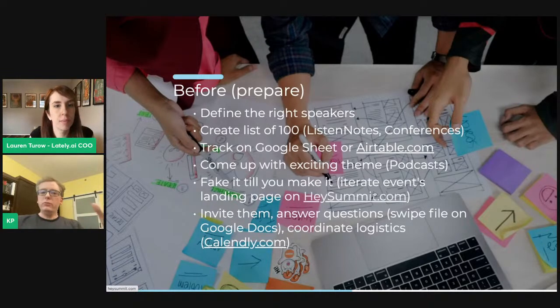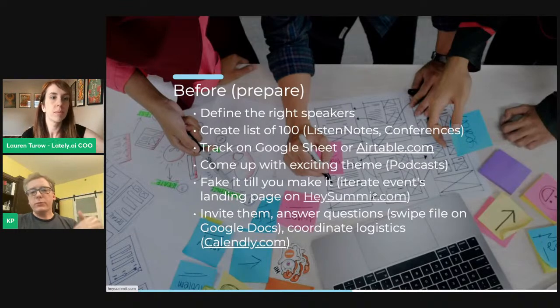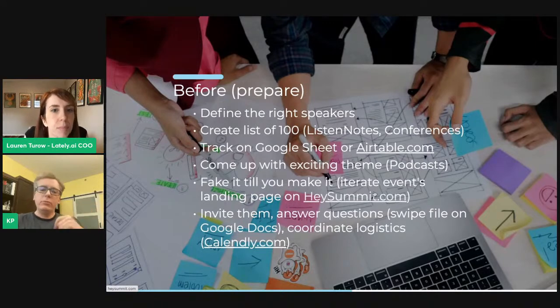You can create a list of 100 because you should expect about 10 speakers out of 100 people on your outreach list. And how do you find them? One approach is to go on LinkedIn and say, these are the types of speakers, identify them, create a list. You can put it on Google Sheet or Airtable. But a better approach may be to go on Listen Notes, which is one of those tools. I think it's listennotes.com, where you can search for a specific vertical or specific names or companies, and you see who is already going on podcasts and is more open to sharing their insights. So this way you will increase your hit rate.